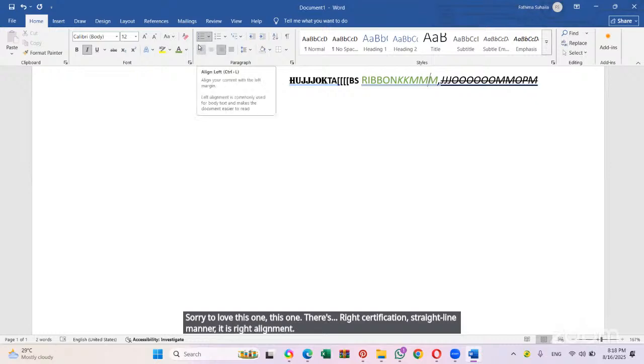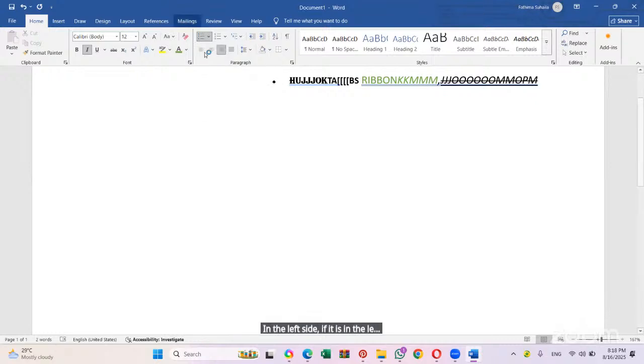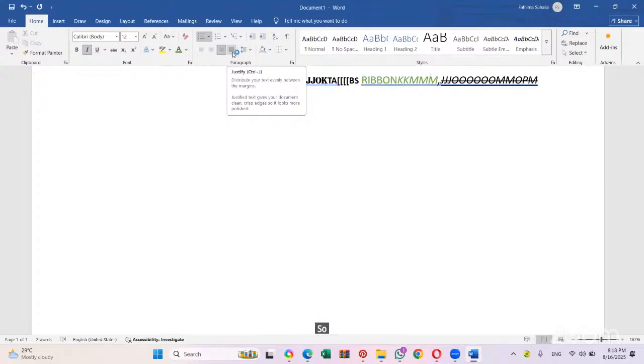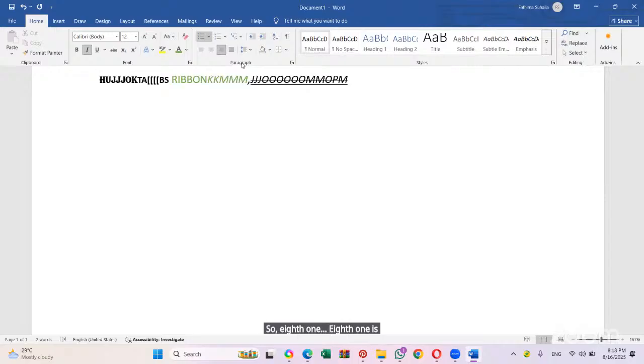In the left side, if it is in a straight line manner, it is the left alignment, center alignment, and this is justify.